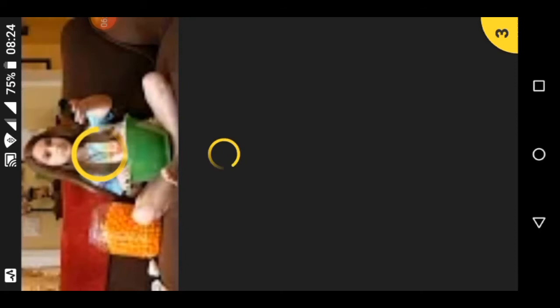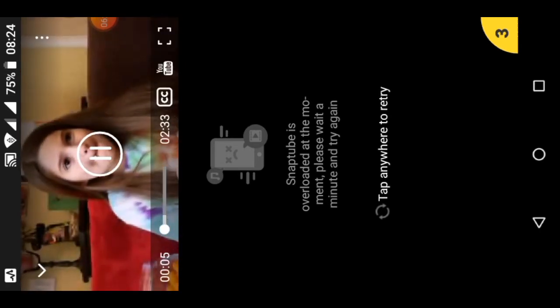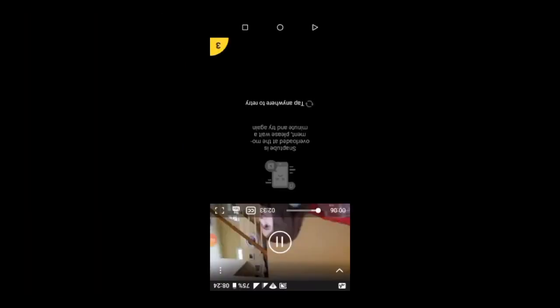First of all, you click on the song and it loads. After loading, you can play the song, just as it has started now. You can also increase the size of the video. You can use it to review your videos, so no issues.